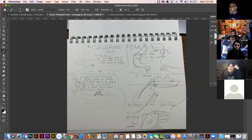Give me more of a payoff at the end. I don't know what the payoff is yet either for this one. One thing that to me about childhood that's interesting is, even though this is sort of a negative version of it, children believe in magic. They believe that there's monsters in the lake. It's part of that magic of being a child. Then there's a point where the bubble gets burst, and maybe you lose the bad stuff, but you also lose all that cool childhood magic too. So maybe there's some way of saying that, right?